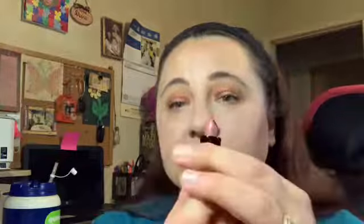All right, and when it comes to the lips, I have this Buxom sample that they sent me. We're gonna use this as a lip liner. And I have to give that to them, Buxom makes some really good lip liners. I don't know if it's because it's so big that it actually gives your lips more fullness. Because I just lined the lips. I didn't overline them. And we're going to use this Makeup Forever Artist Rouge Cream. Looks like this.